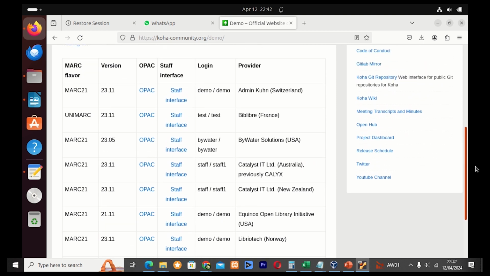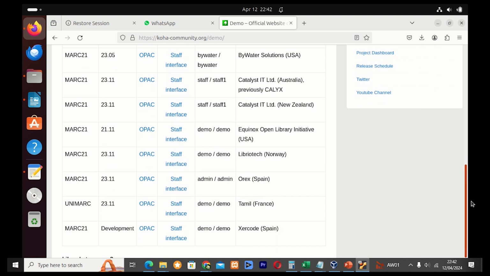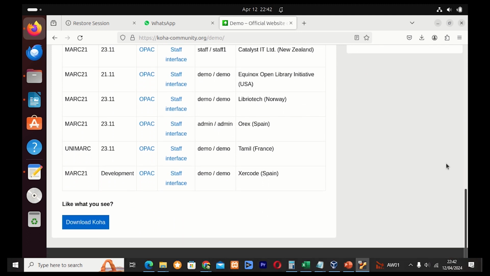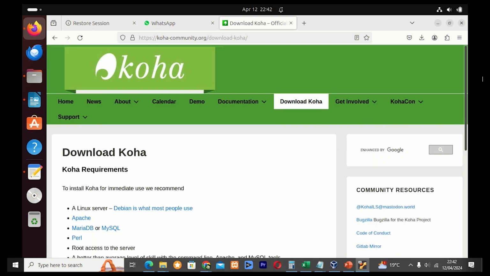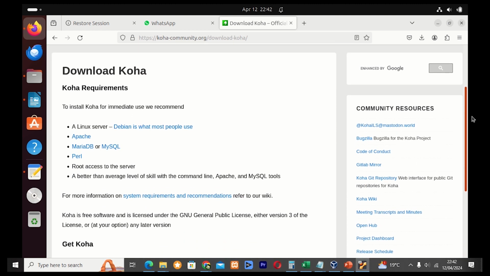The newest version is 23.11, which is the stable, and now we have 23.05, we have 21.11. To see which is the stable version of Koha, we click download, then we go down here. There is a Koha requirements.